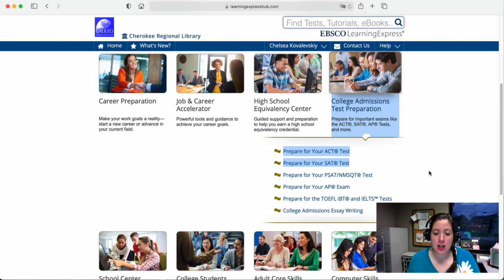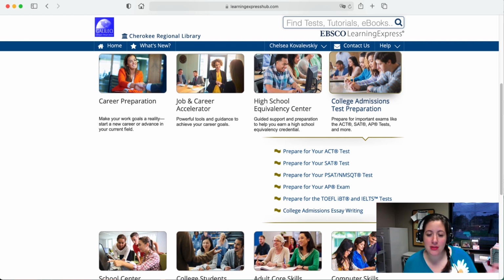I'm going to click on this module. And you can see that it's broken down into several sections. We've got the ACT test, the SAT test, the PSAT, AP exams, which is a great way to get college credit if you're taking AP biology or AP chemistry. If you pass the test, then you don't have to take it when you get into college. So that's definitely saving parents some money because that's basically free compared to the high expense of college credit classes, and then college admissions essay writing.